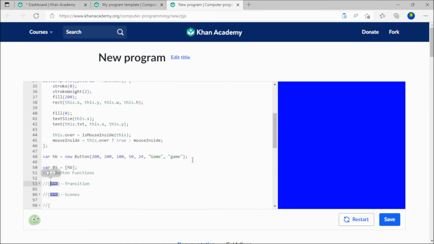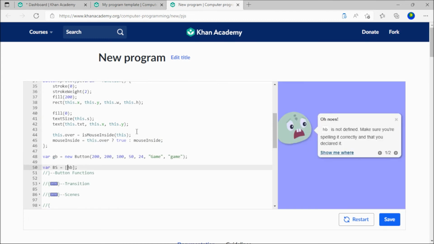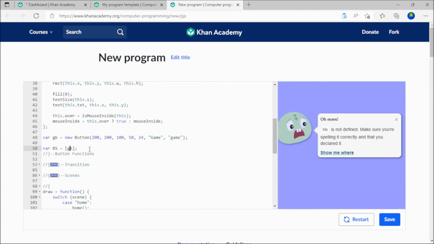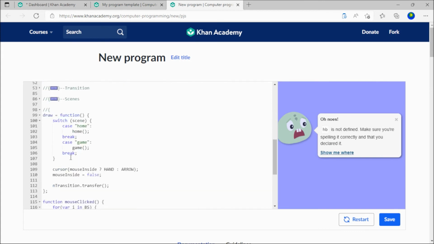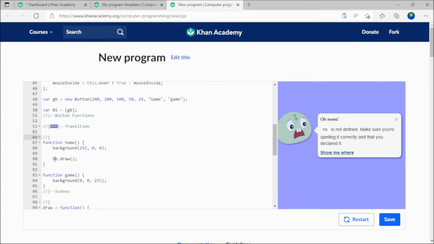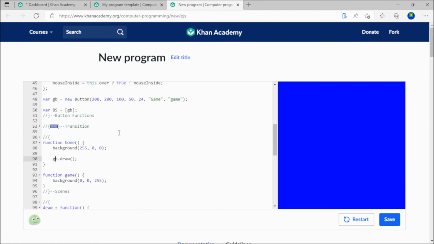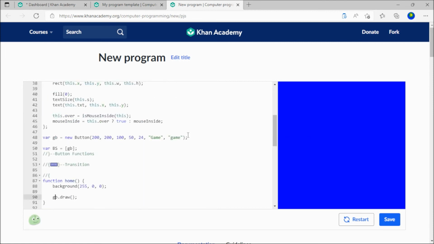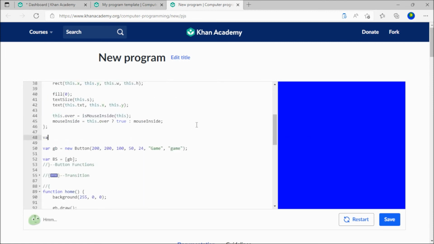So now I'll quickly just add a home button. Also check the game button. And we'll just add a home button up here.